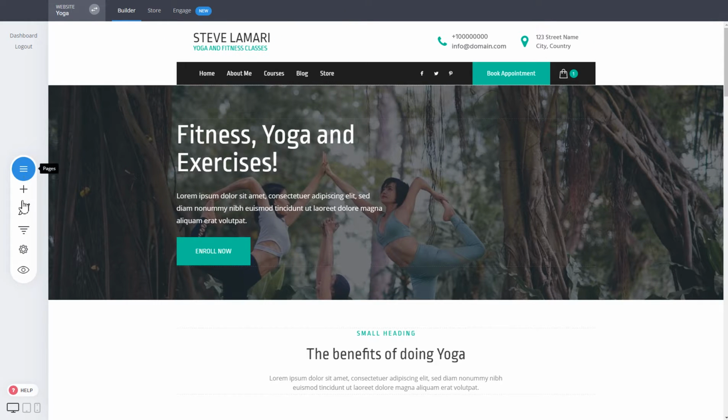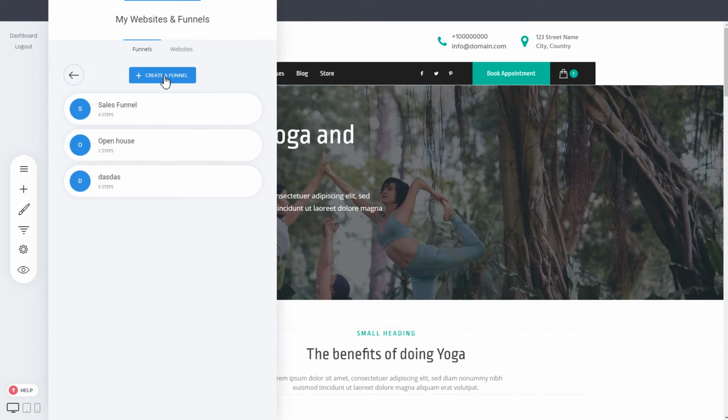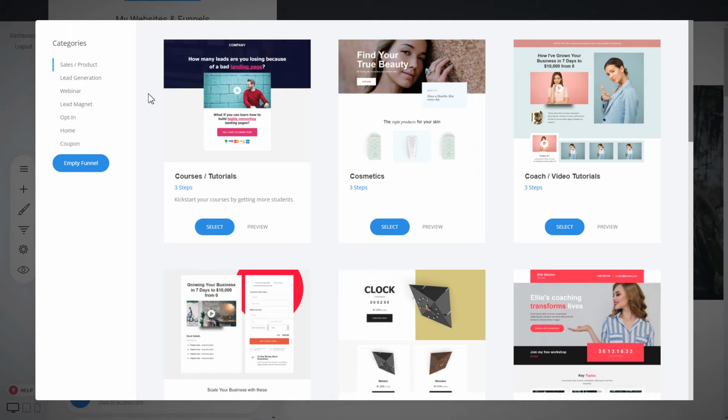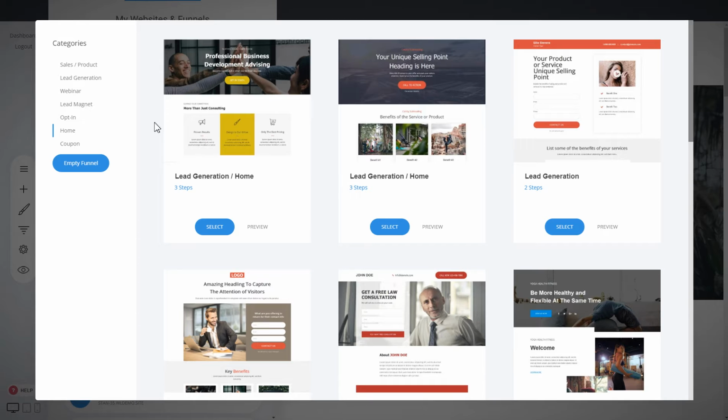When you create a new funnel, from here, create a new funnel, then you can create a different type of funnels that you have, such as sales funnel to sell a specific product or a full set of products. And again, the idea there is to have the flow to get people from step 1 to step 2 to step 3, whatever the type of funnel it is. You can also create a home funnel, just like a normal website, but in the form of a funnel.